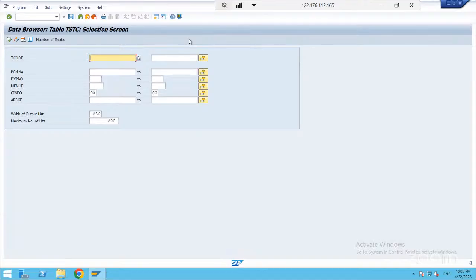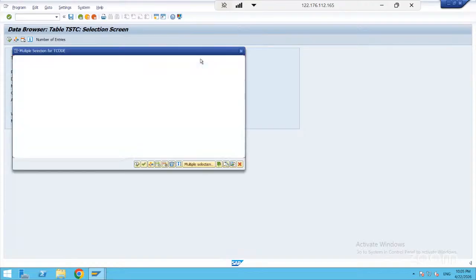Click the arrow button on the right side of the same screen. This is a very powerful concept in ABAP.